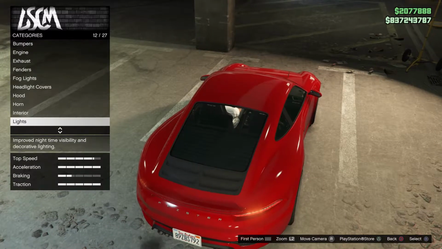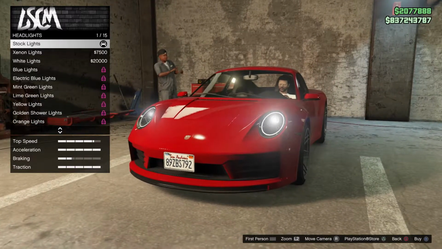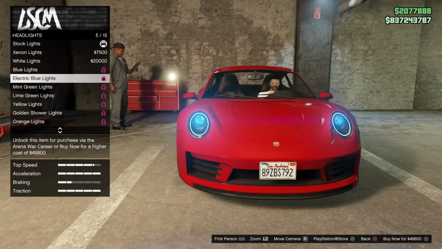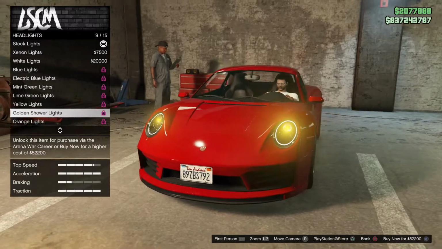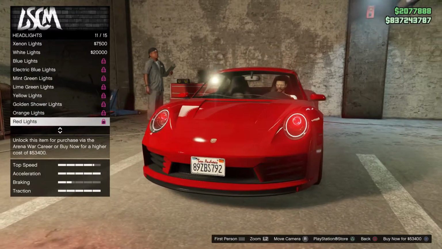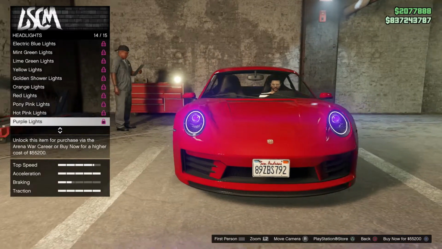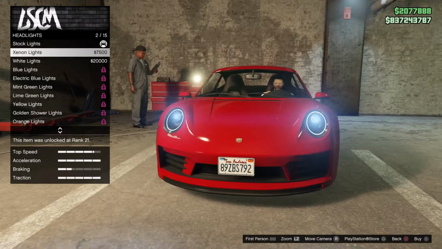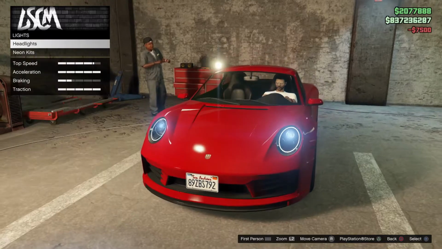With these headlight options here, you can actually purchase these different color lights from your Arena Workshop if you own one. They are locked by Arena War points in the workshop, but you can purchase them for a higher price, whereas these are locked by LS Car Meet reputation points. You cannot purchase those lights, even if you wanted to pay extra like you can with the Arena War Workshop points. So just something to keep in mind there.